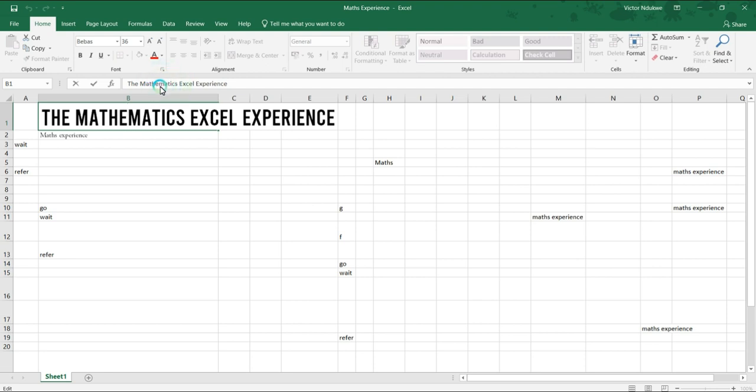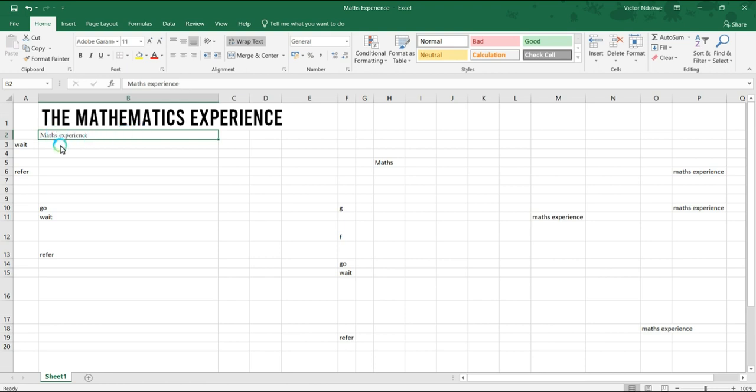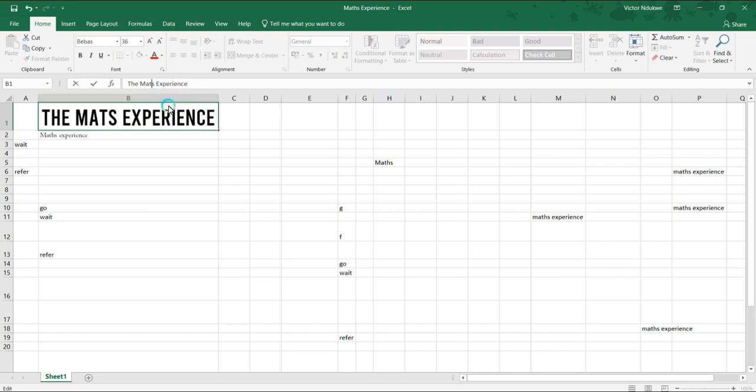So if I want to make some changes, I want to remove Excel. So Excel is off from there. The mathematics experience, or let's just use the maths experience. I think I prefer the maths experience. Then let's use Excel over here.